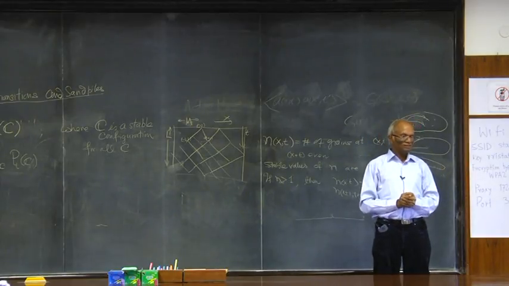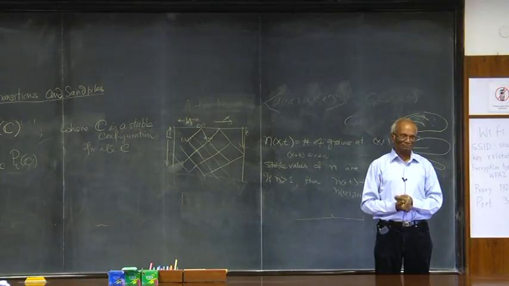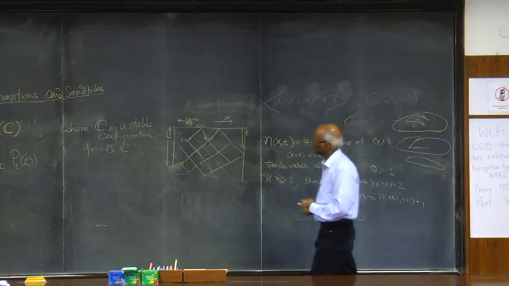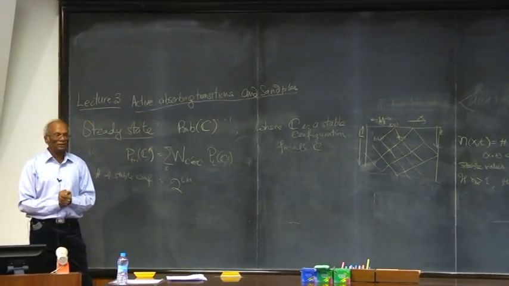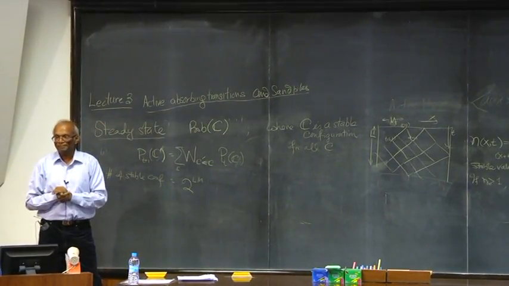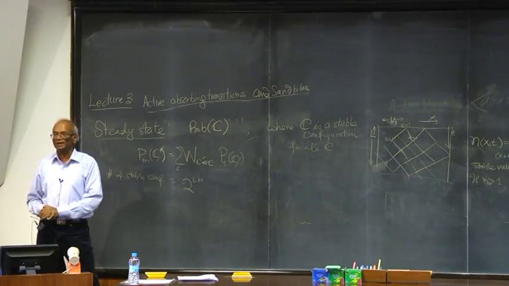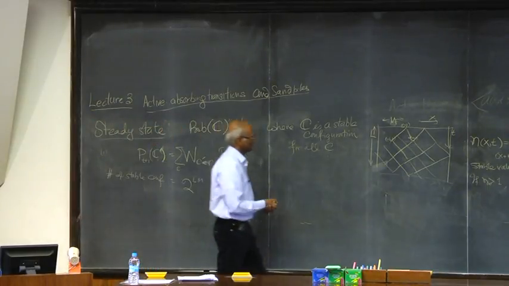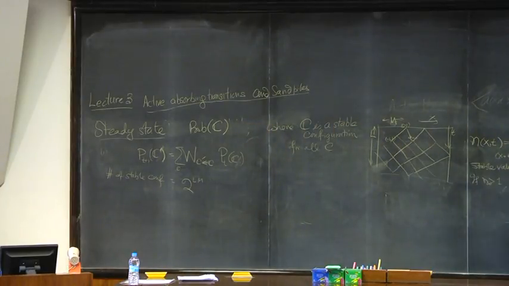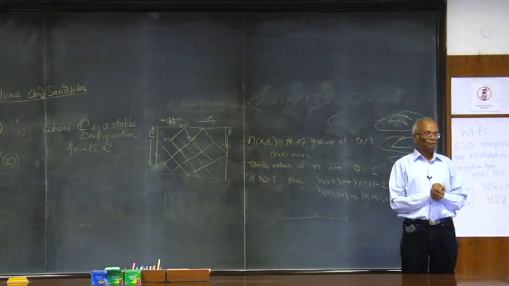So, this is very nice, there is a very simple proof. We say from any state you can go to any other state. These proofs are sort of, you know, there are so many states, how do I construct a proof like this? Well, if you start with an all empty state, then you can certainly go to any state from that all empty state just by adding particles at the desired places, right. So, now next question, if you give me a configuration with some ones and zeros, can I go from there to the all empty state?